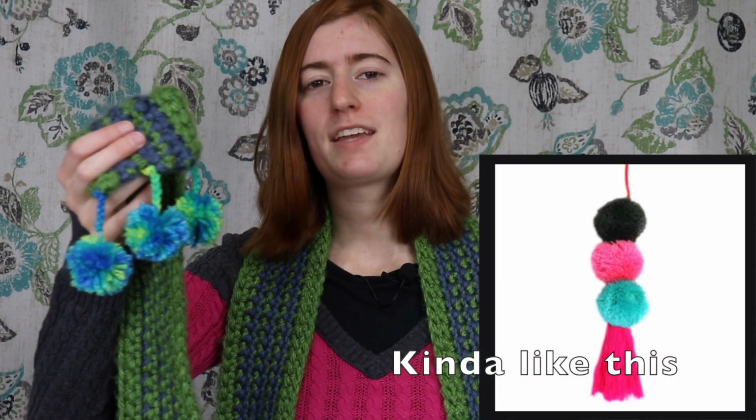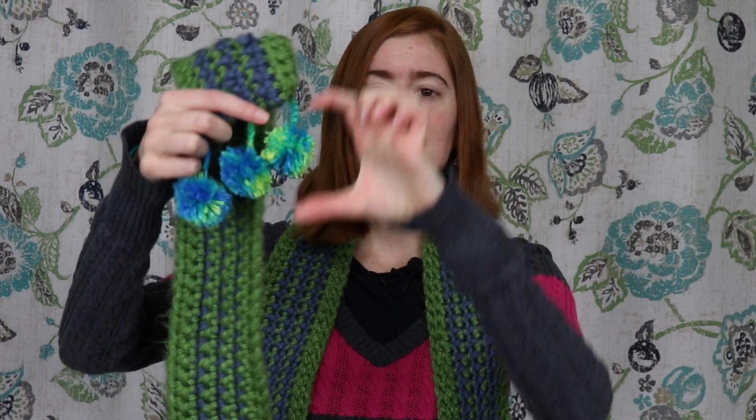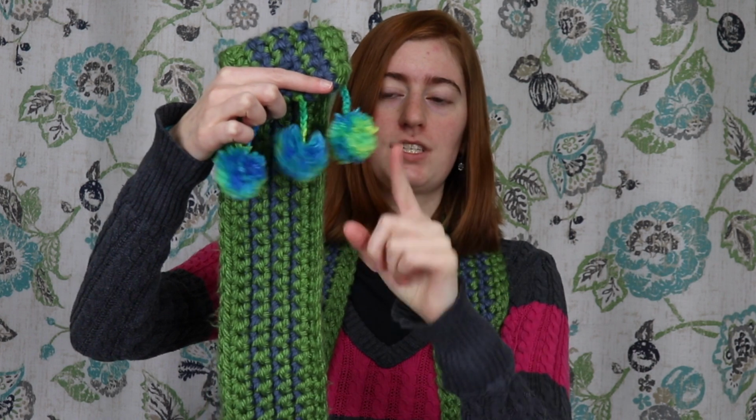And then one more idea with this is, instead of just doing a single pom-pom, you could stack up, say, 3 pom-poms and make a little pom-pom chain hanging there. I don't know if that makes sense the way I'm saying it. Basically, you'd stitch them together and you'd have, say, 3 pom-poms stacked up in each spot versus just an individual pom-pom across.